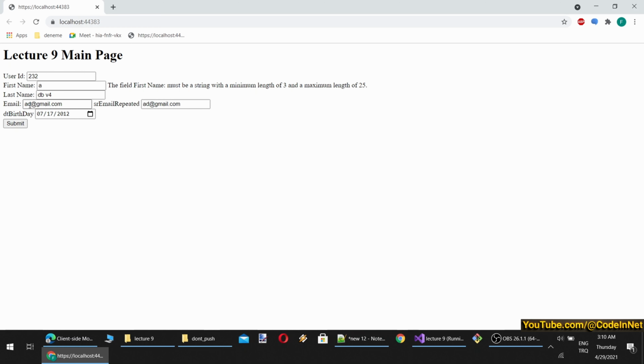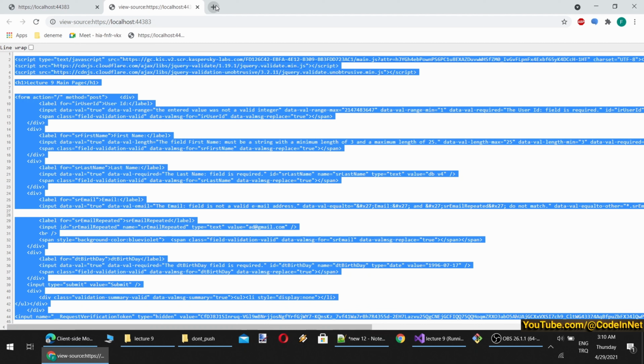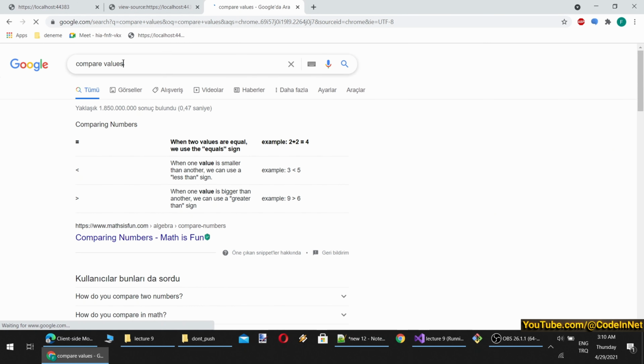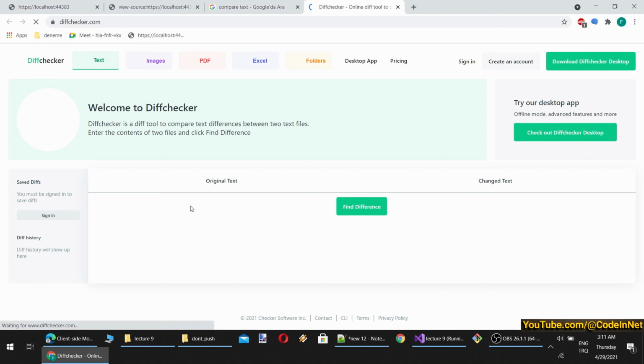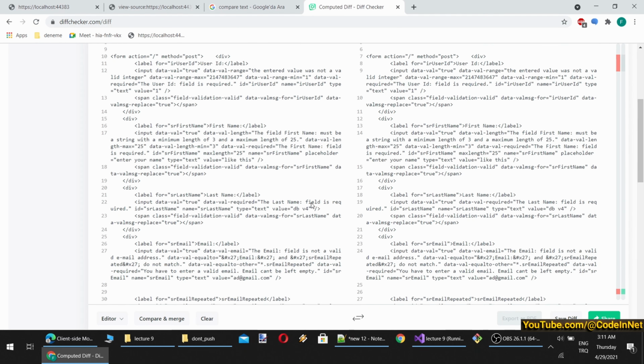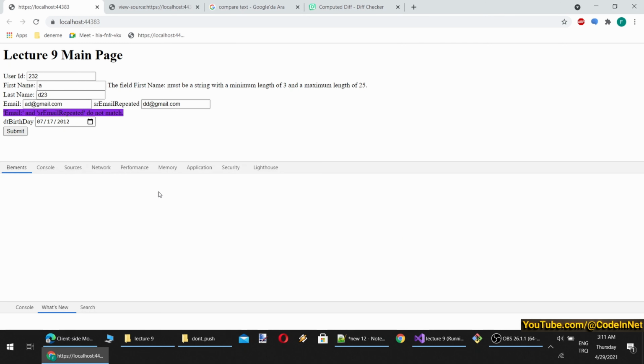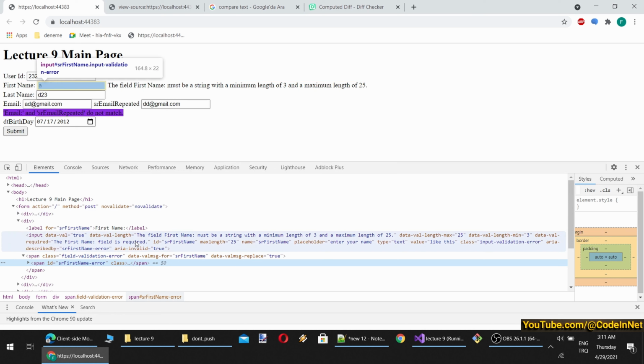So it is still server side. Does this come? Okay, so let's try. Yeah, custom validation is not appearing here, but the other ones are appearing here. Let's check the source code here and compare the source code. See if there is a compare text differences tool. The diff checker is a good one. Okay, so let's put the new on the left side and the previous on the right side. Okay, so in the source code there is no difference. So it is not available in the source code, but probably it is loaded as JavaScript bound to the elements. So in the source code no difference, but it shows here and it will not allow postback.